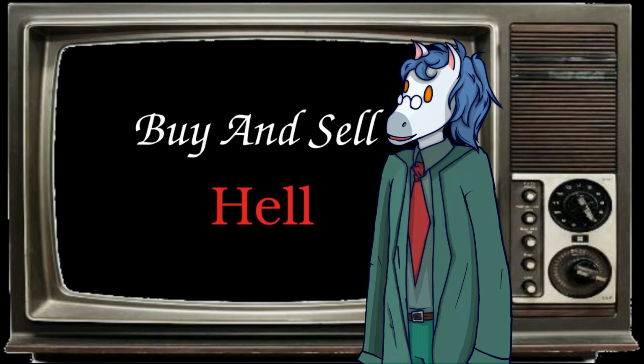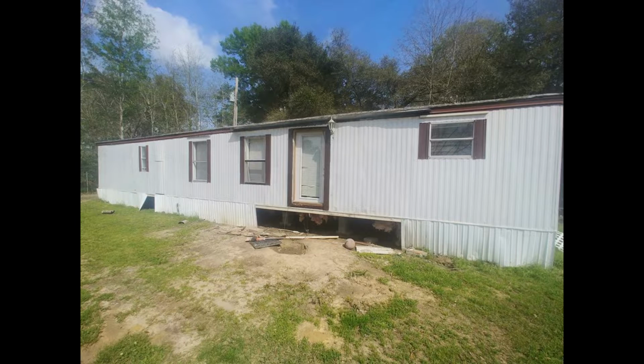So let's get right into it and start with the exterior of a trailer. God, what happened to this trailer? Wow. So the stairs are gone. Let's start with that. Somebody up and stole the stairs. Beat the ever-loving shit out of those mini blinds on that glass door, though. And that door frame looks worn to fuck.